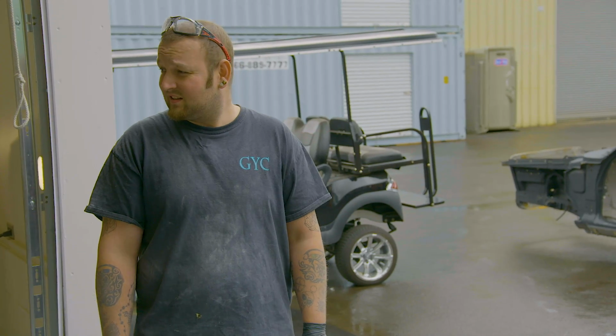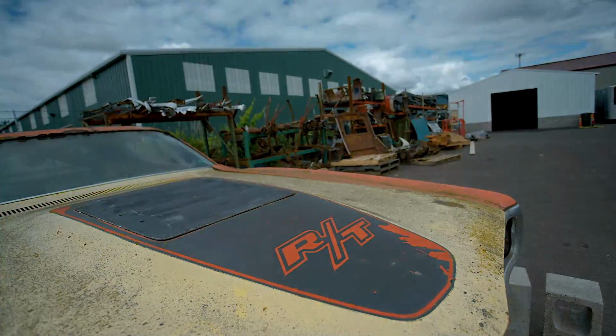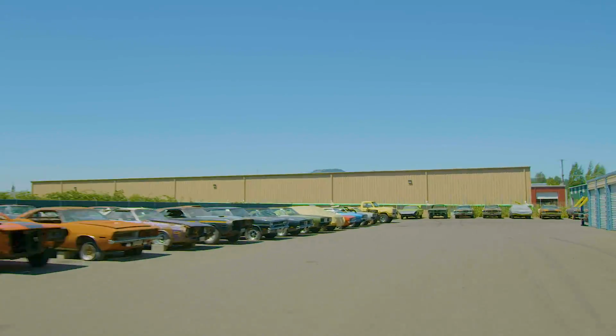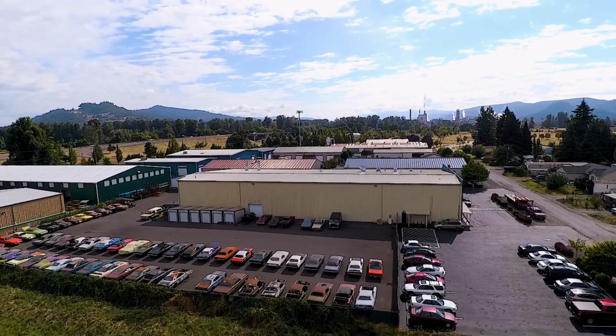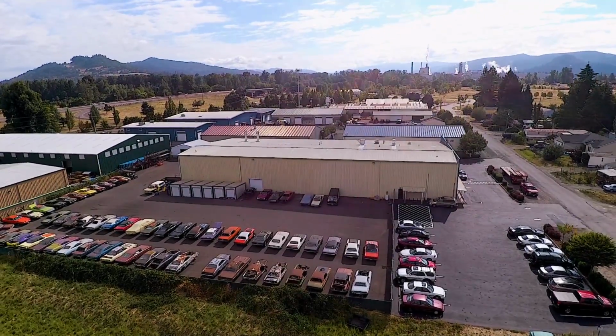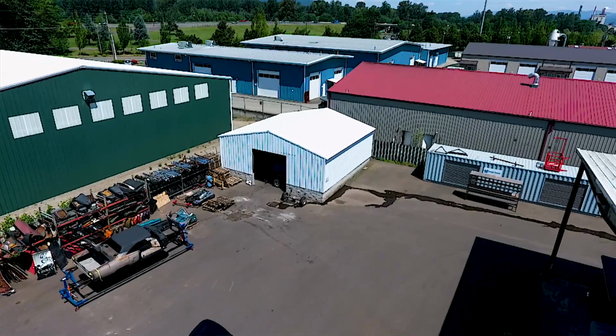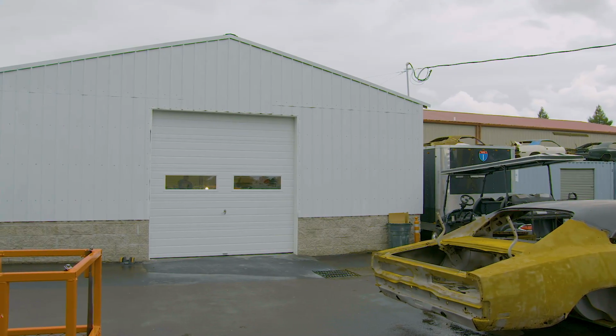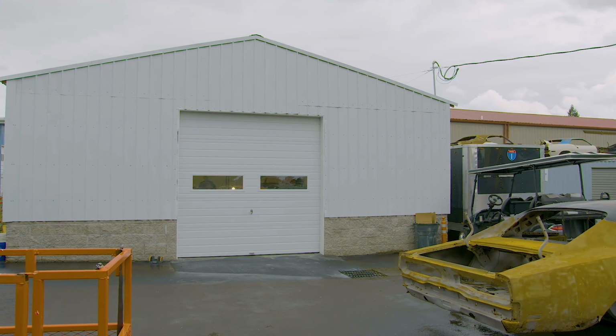Oh, boy. When we moved in here to Catherine Street, 22,000 square foot building, huge parking lot, about 2.5 acres, never imagined filling it. We've been here a year and a half and it's full. One of the things that we had done when we first moved in was we built a 30 by 30 room that was covered and protected from the elements. It was designed to be our engine room for when we take a drivetrain out of a car, we'd put it inside that room, keep it dry out of the elements and safe until we could get to restoring it.